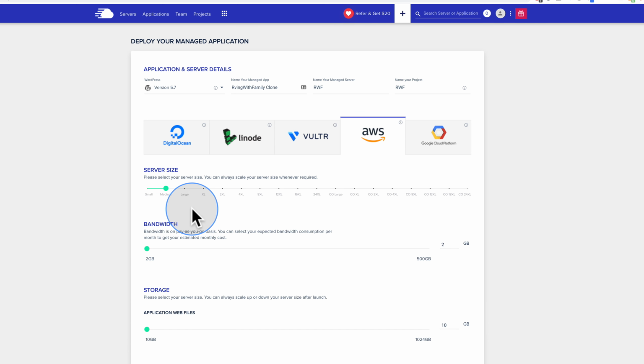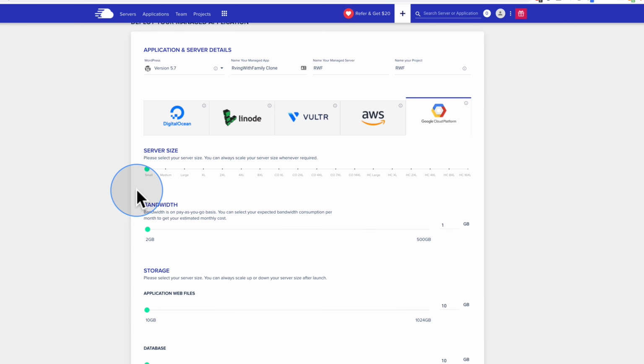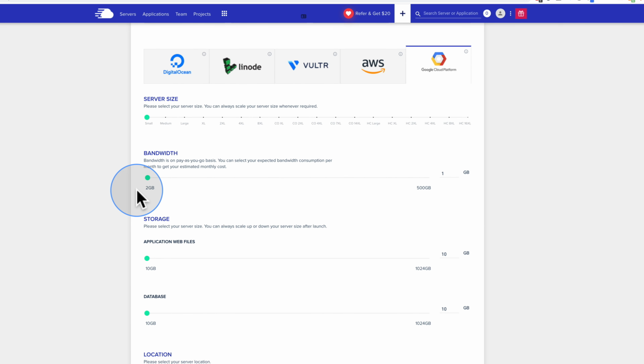Amazon AWS has a few more options. The scaling options are much bigger for AWS than the first 3. And these scale up to very high levels. 96 CPU, 192 gigabytes of RAM, that's huge. So your scaling capacity is pretty much unlimited with AWS and Google Cloud. And the smallest version is a 2 gigabyte RAM. For Google Cloud, smallest is a 1.7 gigabyte. Either way, when you're starting out, the smallest option on any of these will do just fine.